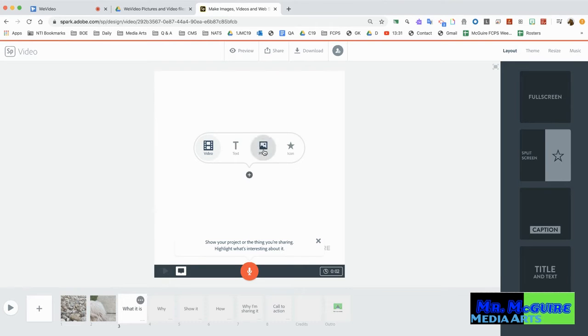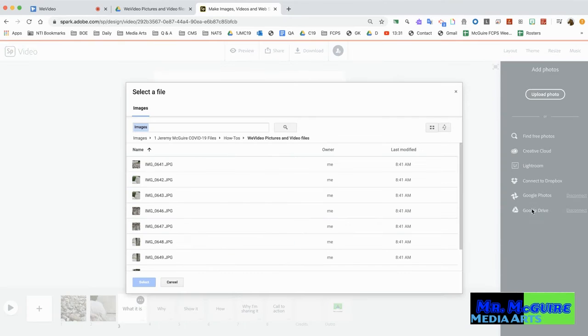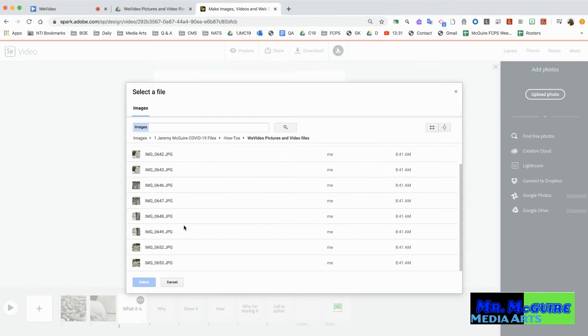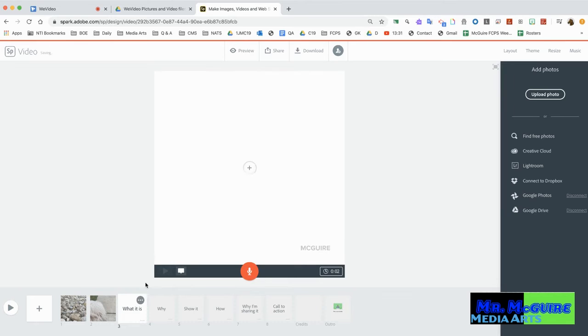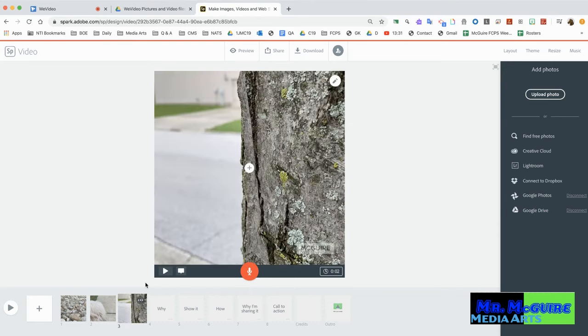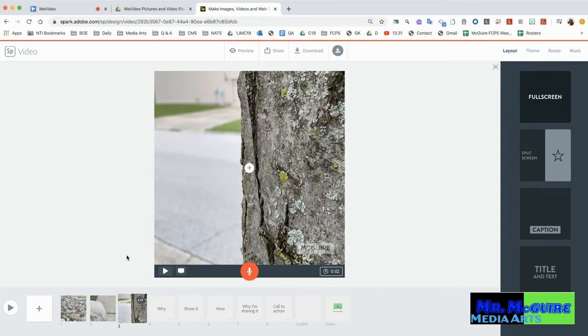The more pictures you add, the better off your design will be. So let's go with the symmetrical tree. Again, you're trying to create impressions. Now this shows depth of field because you have the bark of the tree, all the textures, all the colors. This is not something where you would just go and look at a tree in this view. And remember, this is just taken with my cell phone.